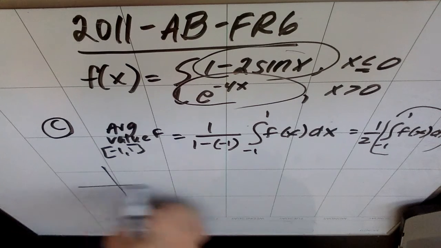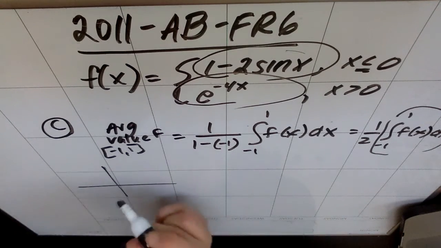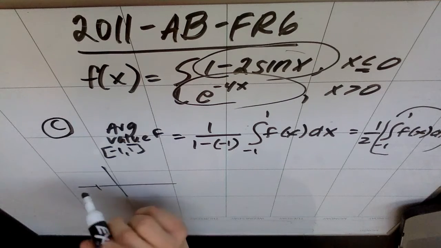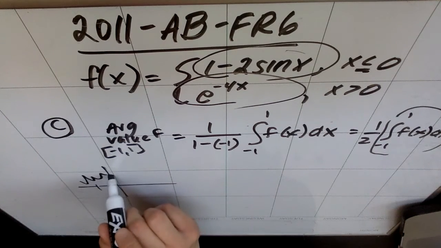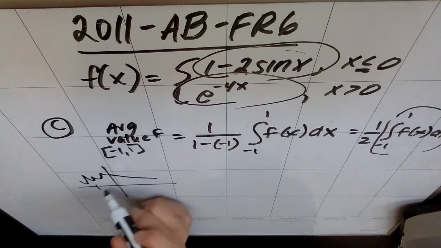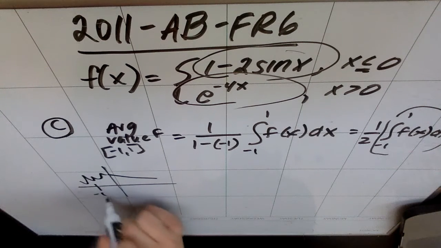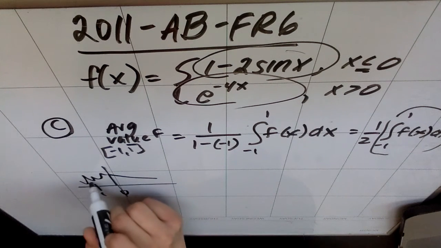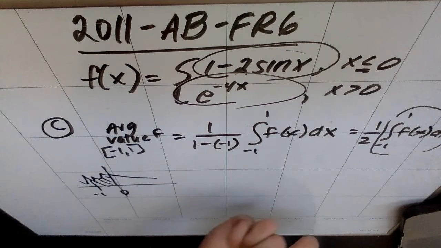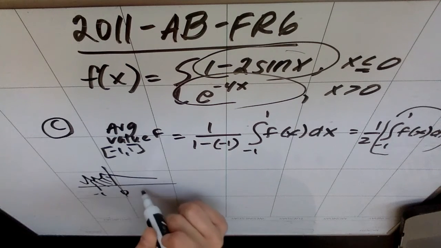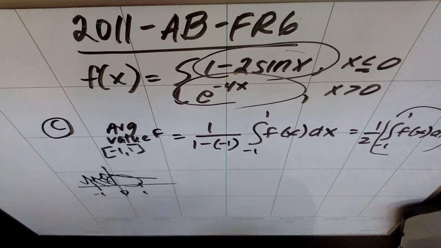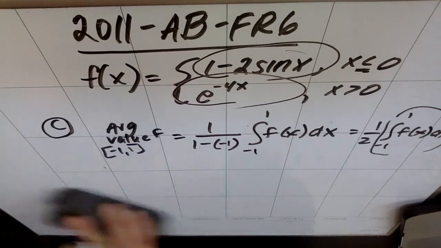If you were trying to picture what this looks like, these are totally fake graphs, so just ignore the fact that they're fake. But one of them looks like this, and one of them looks like this. So I'm going to find the -1 to 0 area, right? And again, these are totally fake graphs. But this area, I'm going to find integrating one particular curve. And then from 0 to 1, I'm going to find integrating the other curve. Again, totally fake graphs, not what they actually look like.